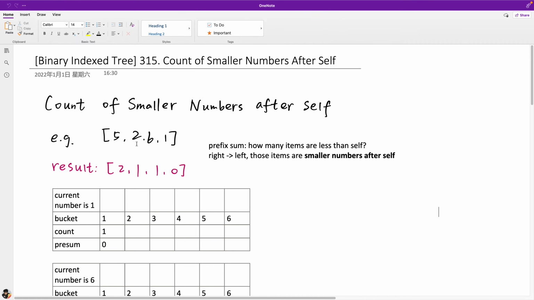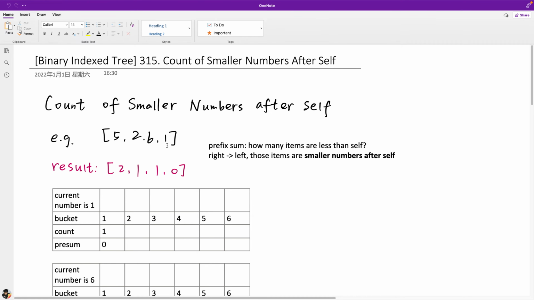Among the 2 items we have met so far, only 1 is smaller than 2, so we write 1 here. And we continue, we meet 5. We count in all the items we have met so far, and we know 2 and 1 are smaller than 5, so we write 2.